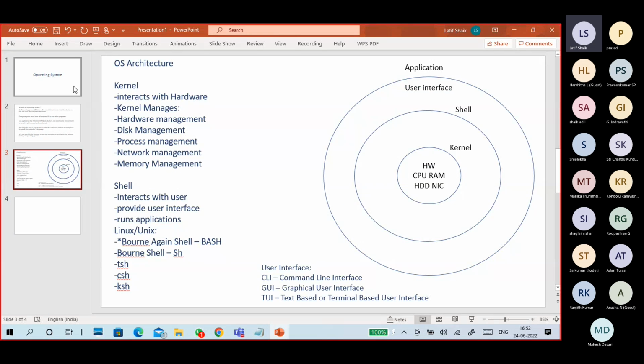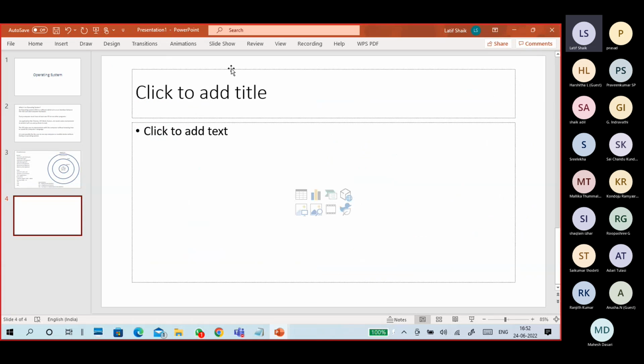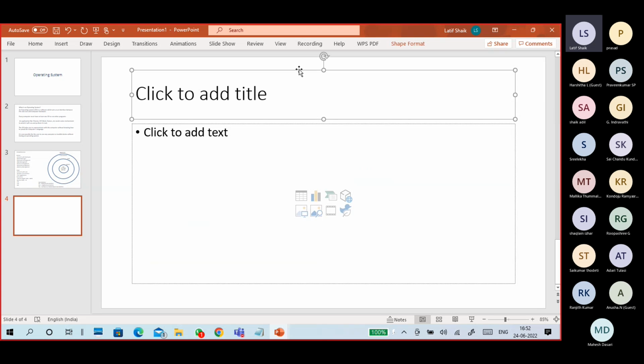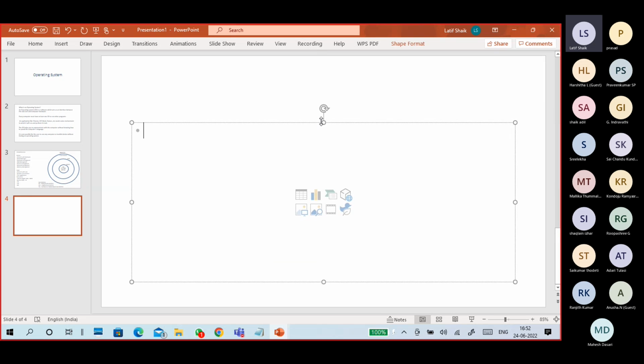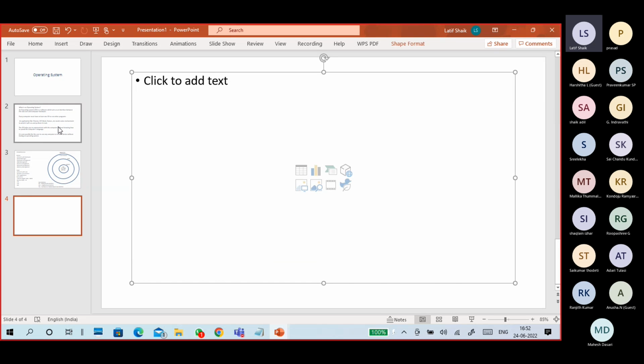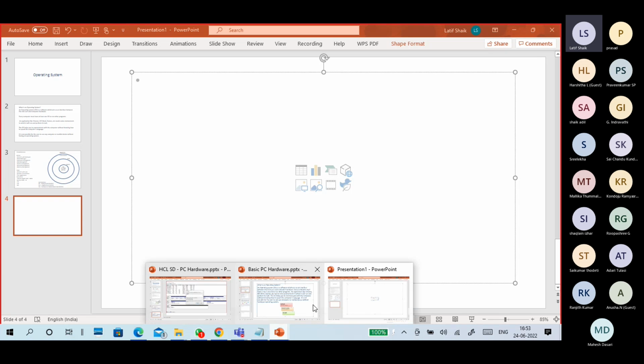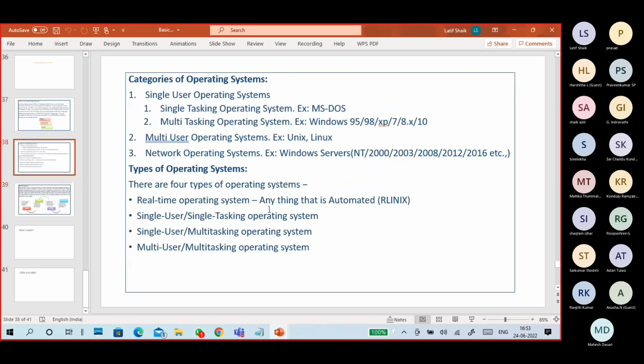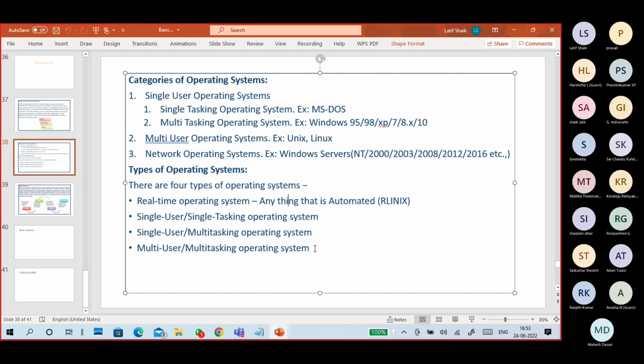That's the kernel architecture of the operating system, and what the kernel architecture part is. In the next part, I'm going to tell about different types of operating systems. I already told about the shell and all, but when it comes to operating systems, this type of operating system is there.